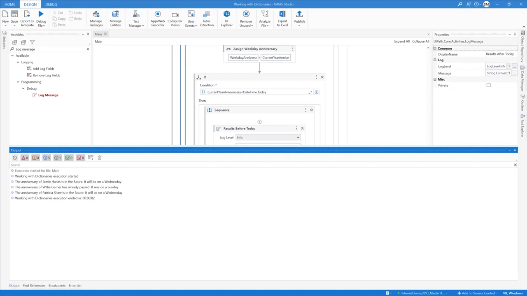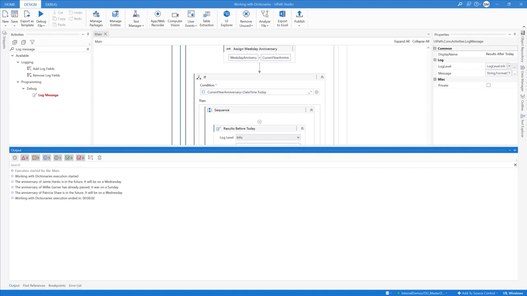As a quick recap, to declare a dictionary, we need to create a variable with System.Collections.Generic.Dictionary as type. Then we select its key and value data types. Dictionaries, like lists, must be initialized after being declared. To assign keys and values to the dictionary variable, we can use the assign activity.